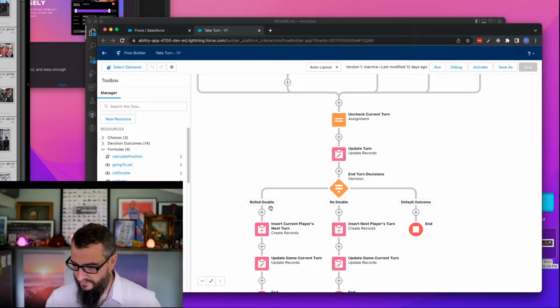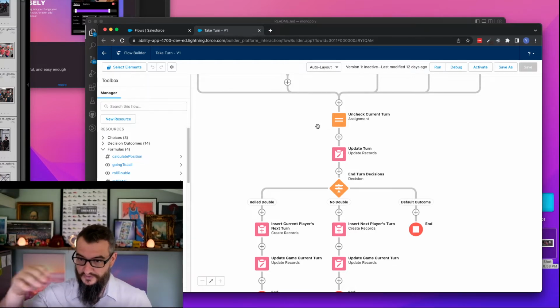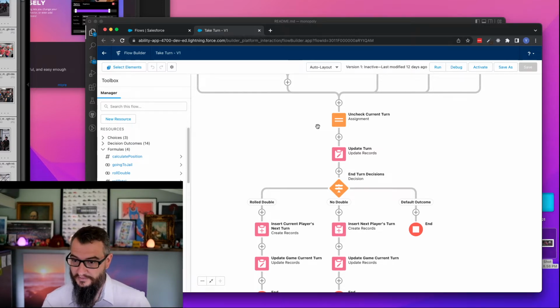Okay, then we sort of have cleanup time here at the end. There's a ton more stuff we need to do in a turn up above, but for right now, the happiest path is I land on property, nobody owns it, I have enough money to buy it, I bought it, and now I'm done with my turn. So each turn has a checkbox that says, is this the current turn in the game? Because our game's probably not going to run in real time.